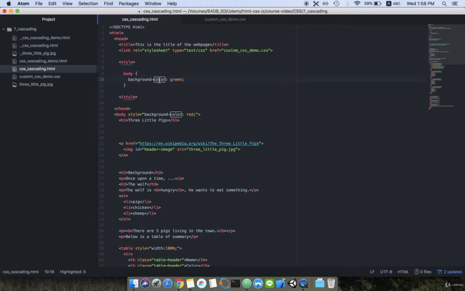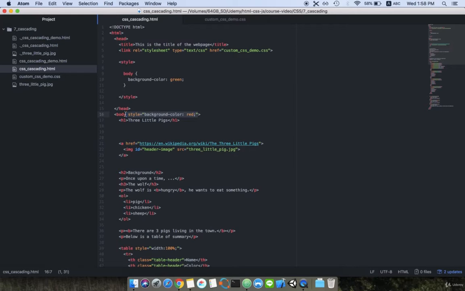You remember CSS is a key value pair. So when CSS compiles, it will take a look at the last key and take the last value as the source of truth of that style.